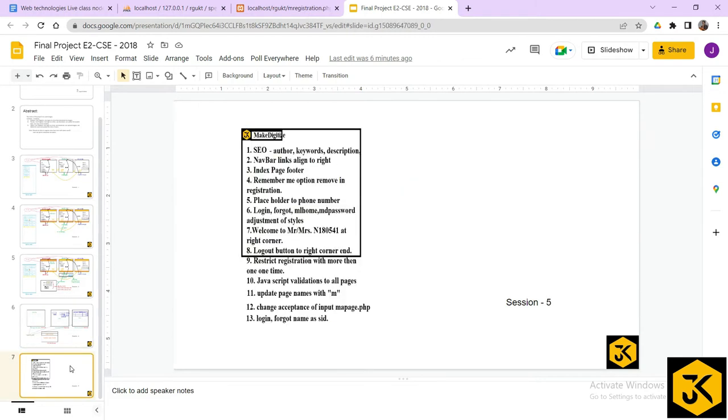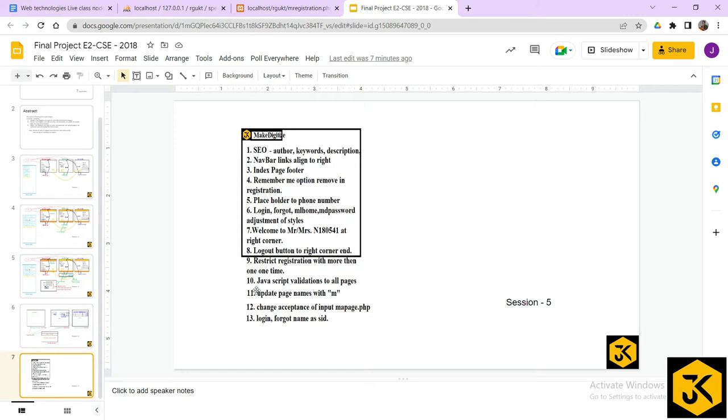Now in this session I will add various important points which are meant to improve the look and feel of the website. Okay, fine. So what I am going to explain here is I would like to add the logo and title to the web pages, and I would like to go through all these things one by one so that our web page will have more look and feel, and also it will be more good to see.